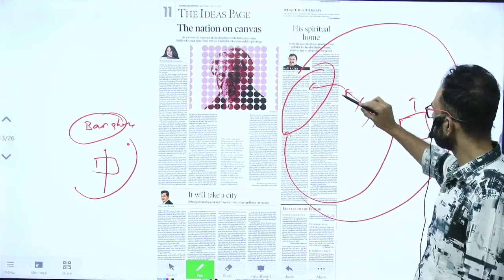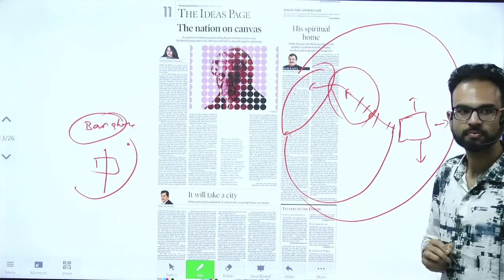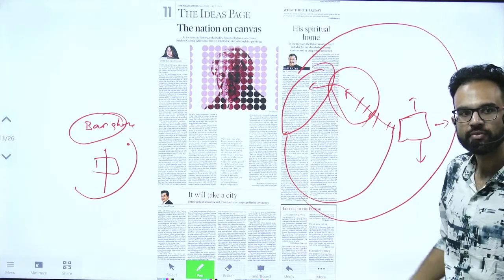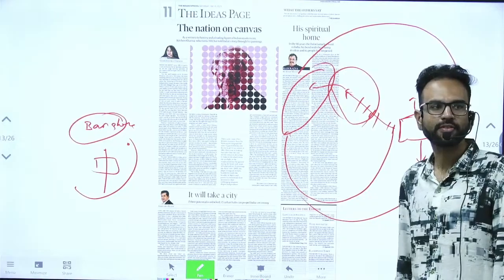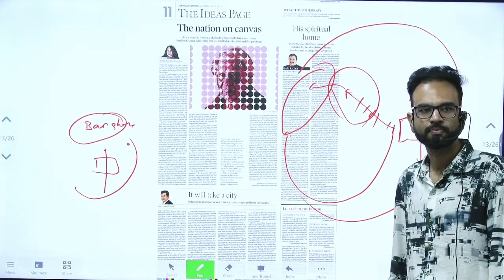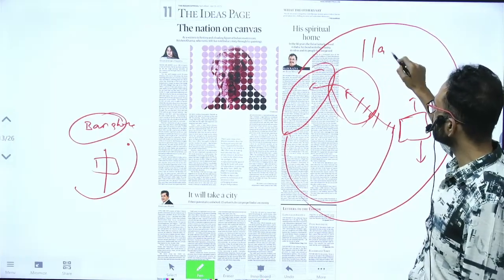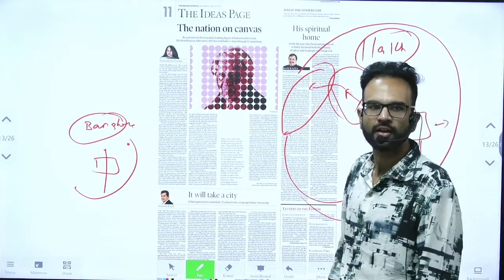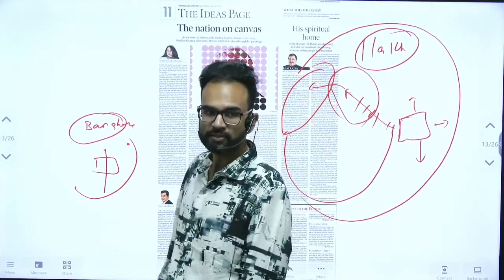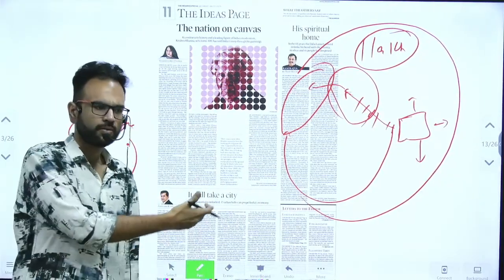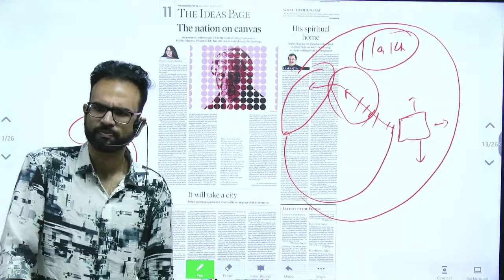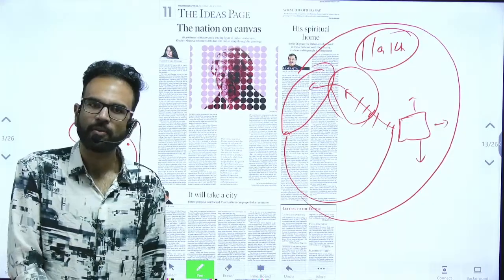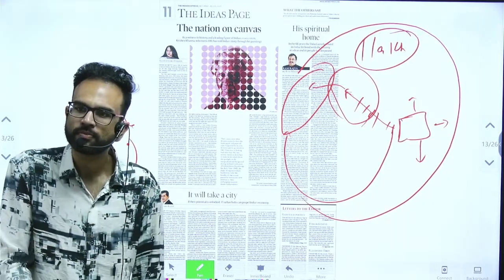But imagine the plight of people staying in this corridor, where all the IT offices are located, and they have this illusion that if they are in close vicinity to the office, they'll reach home faster. When 1 lakh cars come out in a span of 1 hour, what are you expecting? This is the data taken from Ola or Uber. I don't remember the exact source where I read this, but 1 lakh cars come out between 7 and 8 in this region.